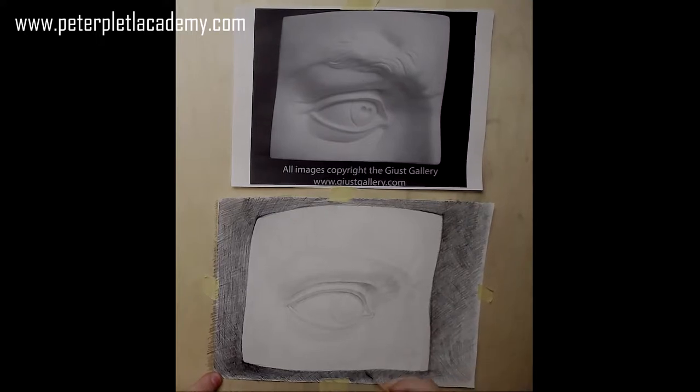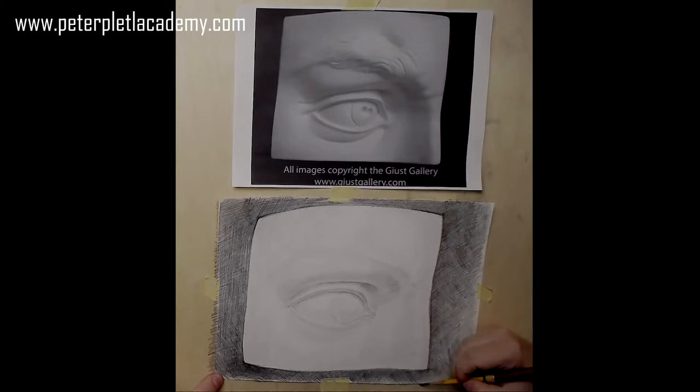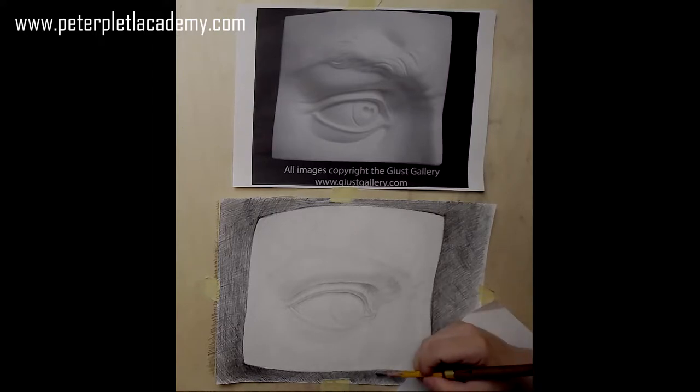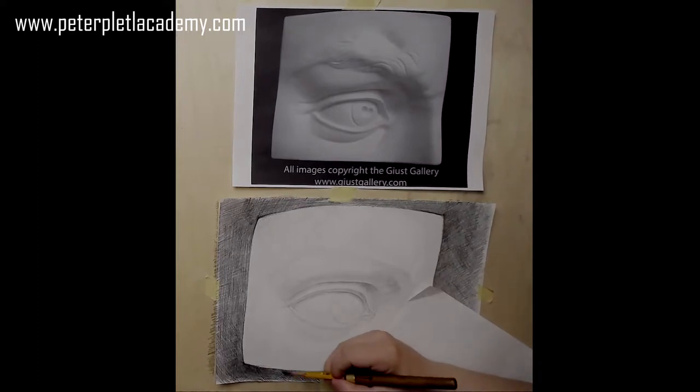So we don't need to forget that we are developing our whole drawing at the same time, so we aren't working too much on one part of the drawing, like the background. We don't want to finish the background before we finish the other parts of the drawing. But we need to develop them constantly. Right.